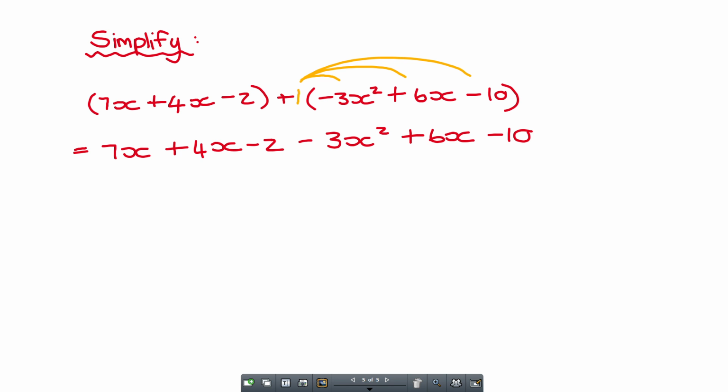So I'm not going to start with a constant number here. I'm going to start with x squared, and then I'm going to write my x's, and then my normal numbers or the constant. Okay, right, so let's start with the x squared. So there was only one of them. So that's going to stay minus 3x to the power of 2. Okay, now, next I want my x's. And who are they? 7x, 4x, 6x. Okay, so 7x plus 4x gives me 11x plus 6x, so 17x.